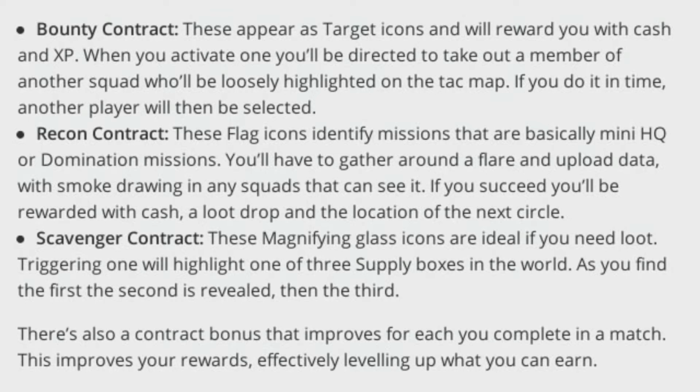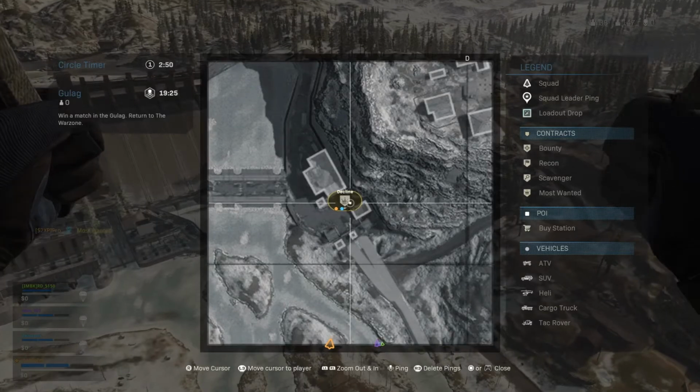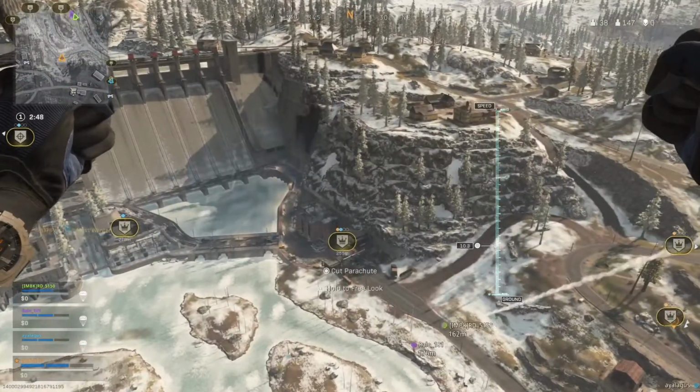Now, guys, if you need to know which one of them you should do, which is the best, check out our previous video in this series, an overview of contracts, what is the best. But looking at these new contracts that we've got now, let's see them in game and see how they work, and of course how effective they are. Which should you go for?